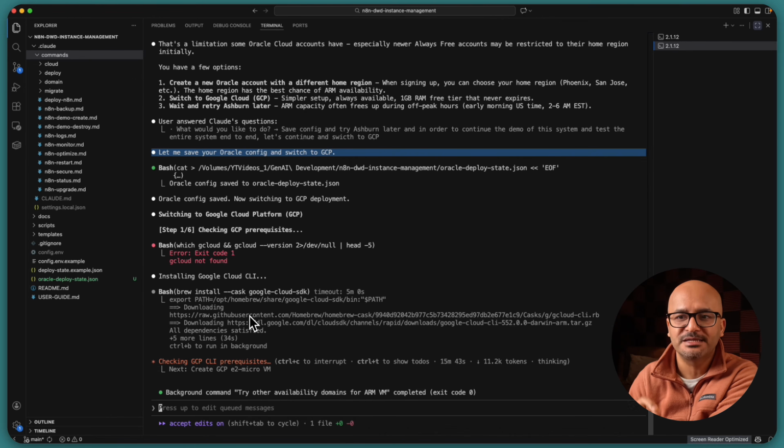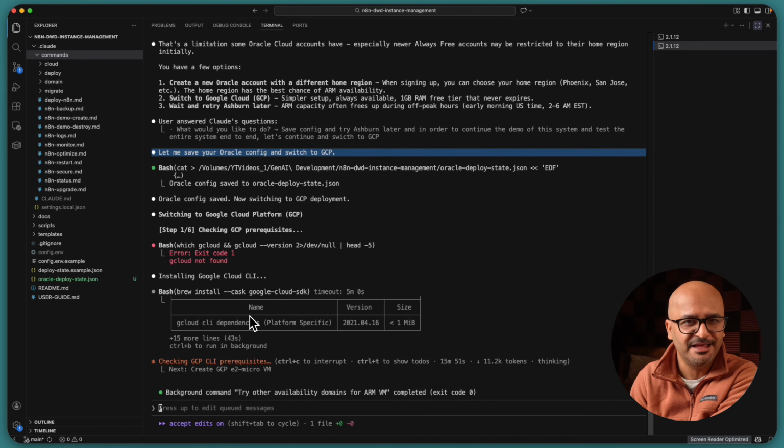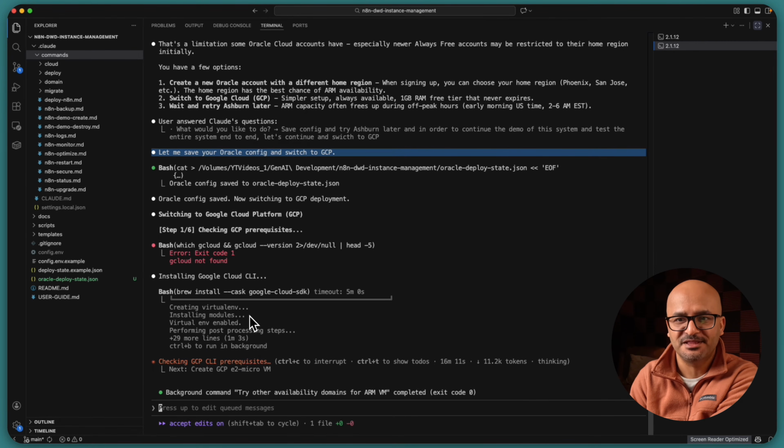And you can see that now it is transferring to Google Cloud. Again, it's not an ideal setup right now for you because Google Cloud free tier is not that great, but still you are getting out of that mindset and that fear that you have to manage your instance. No, using this system, the system is going to manage everything for you.